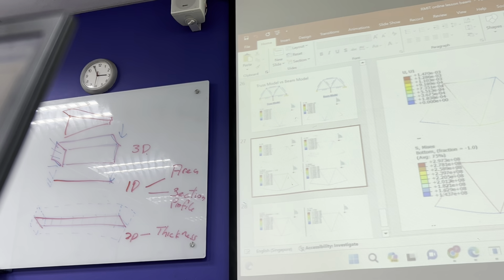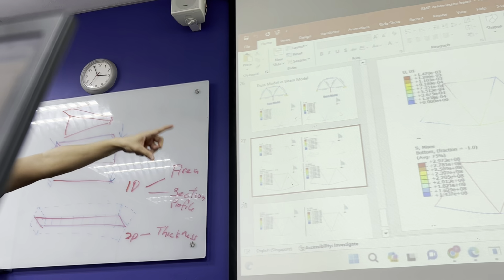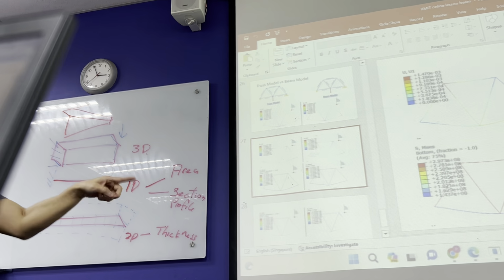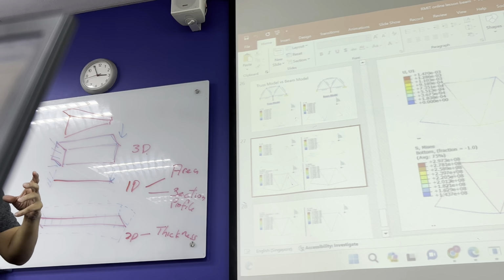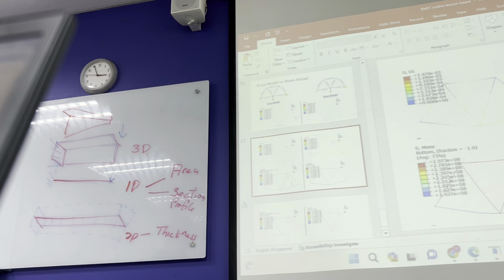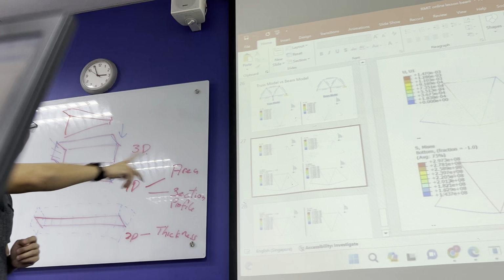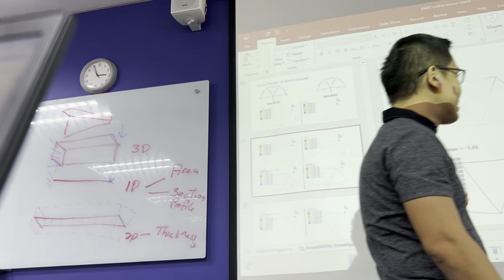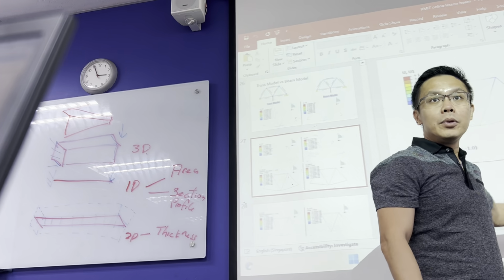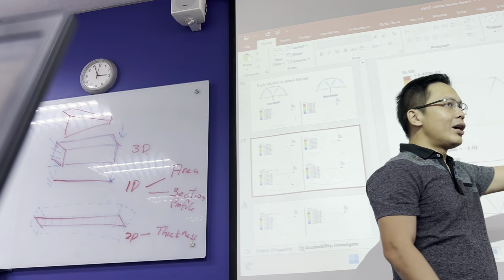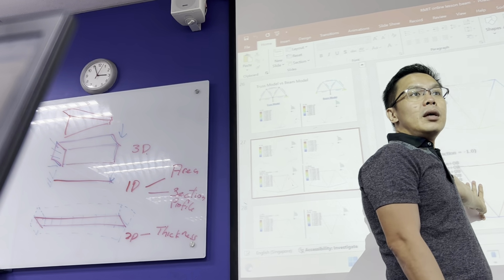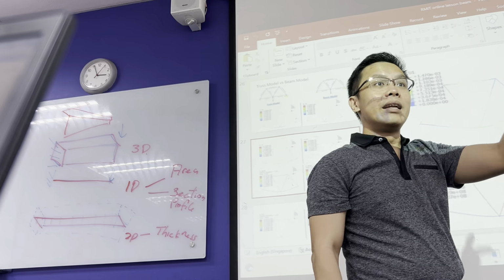So that's why all this is important. But you've got to think, why can I do it as a truss? The reason is why, not necessarily true all the time. That's why most of the time, in actual practice, when I do this sort of thing, I always need to do one model to demonstrate to the client. To be honest, this is something very common for me. I will do it one time to show the client as a verification. Look, if I do it as a truss, it will compare with the beam. But my subsequent analysis will always be done in the truss.